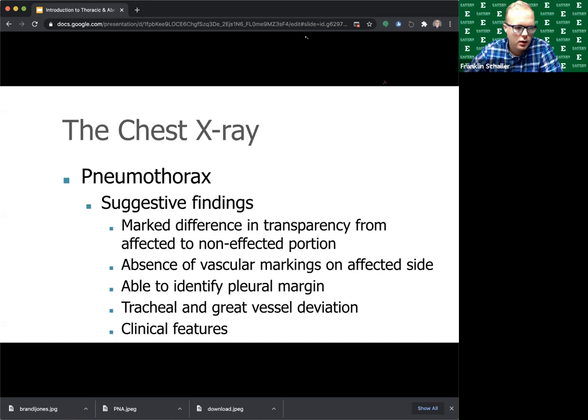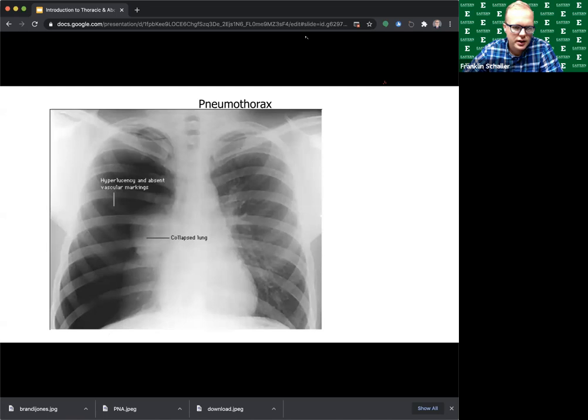This image is showing you a right-sided pneumothorax. Do you see the vascular markings, like the hilar in the left lung, that normal side? Now compare that to the right-hand side. There's hardly any vascular markings whatsoever. So I'm noting hyperlucency and absent vascular markings on the right, and I am very concerned for a pneumothorax there. Hence, not really any lung sounds, chest pain, dyspnea, those types of things.